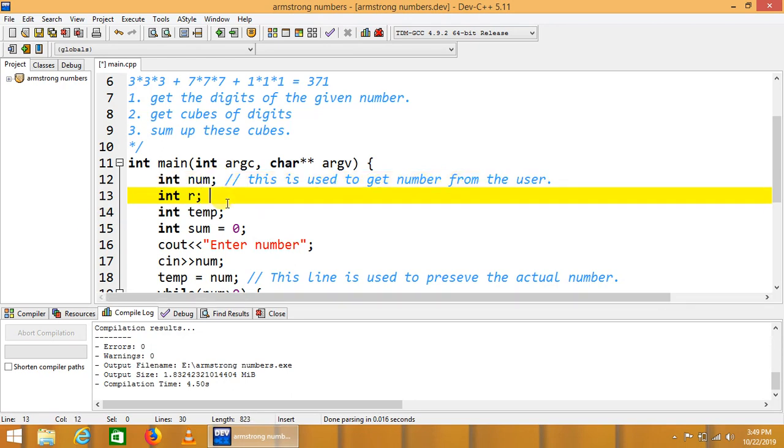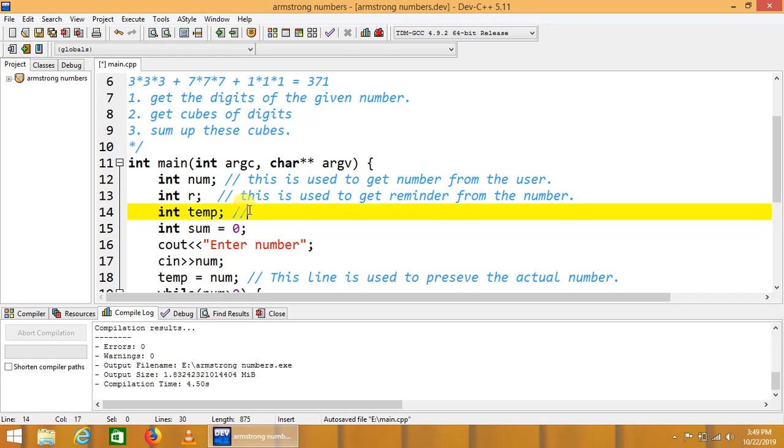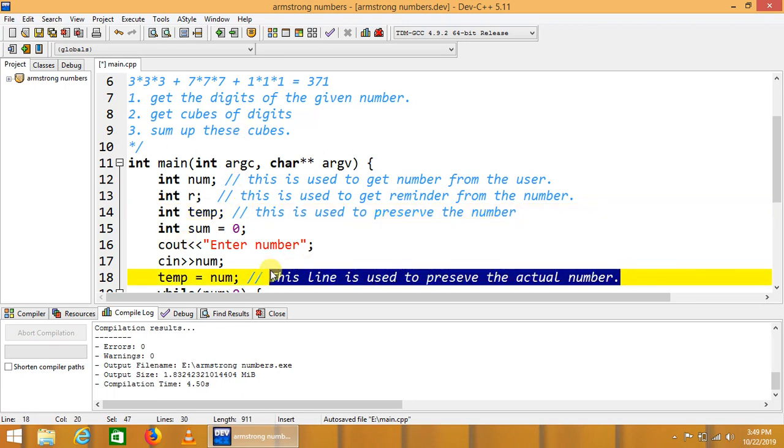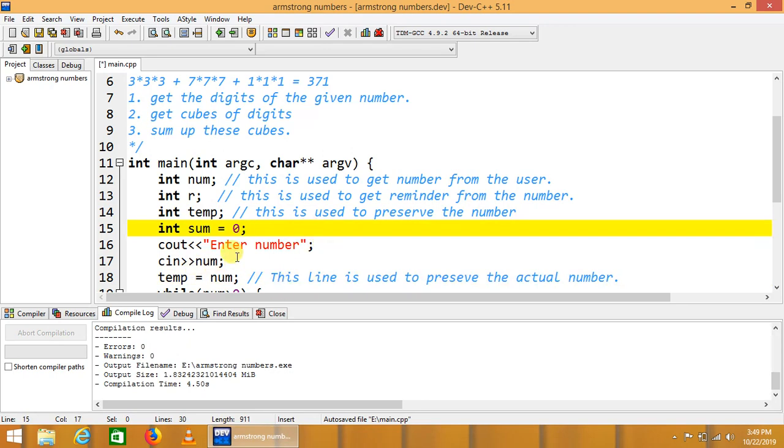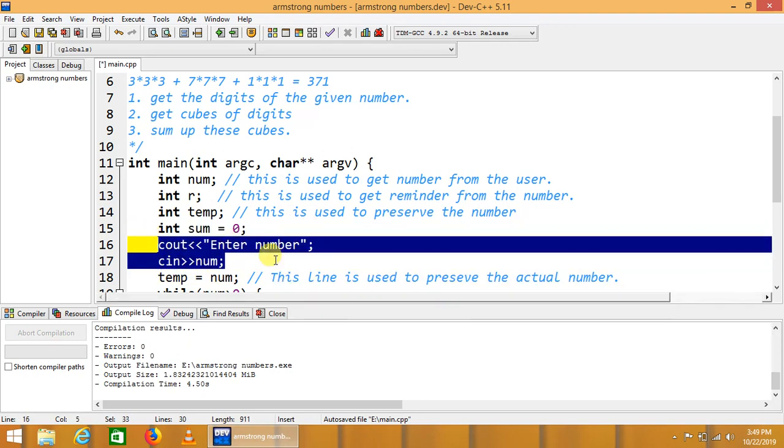Again, if you look at the code, this is used to get the remainder from the number, and this line is used to preserve the number that I have already typed here. These two lines are used to get the input from the user.